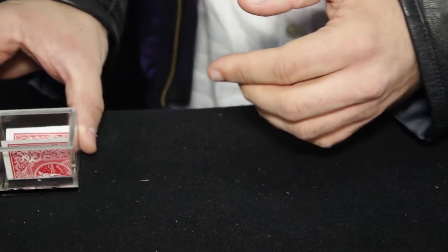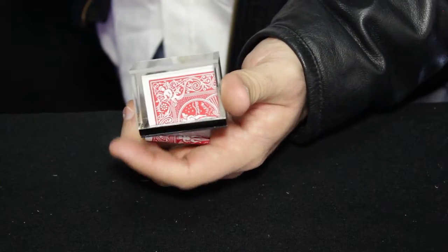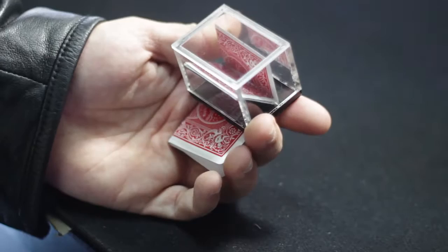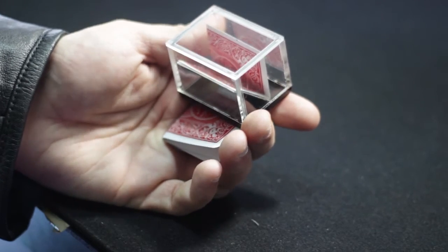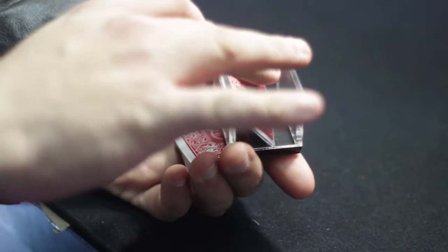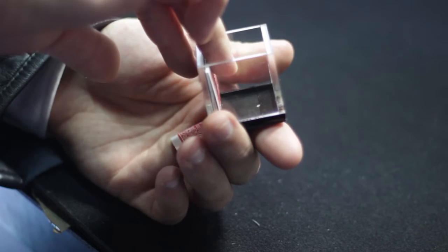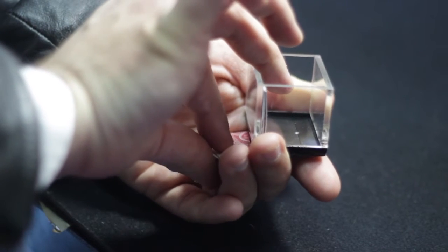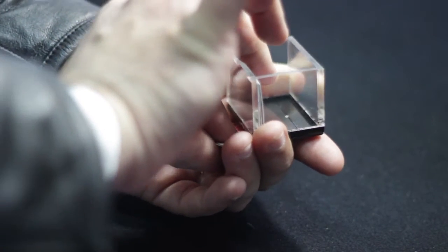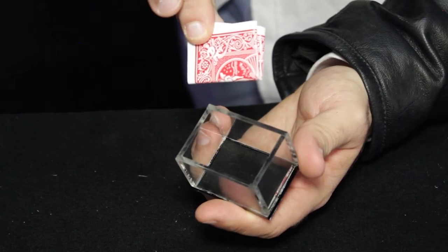So now what does happen is this: you take the box and you place it over here. It's very important that you stretch your index finger, otherwise people can see the folded card. And now what does happen is this: so you are going to remove the lid. Now your middle finger is going to press the card here to the back, at the same time that your index and thumb grab the folded card, just like this. And what is going to happen from the front is that you are going to release the card as soon as you take the card from the bottom.